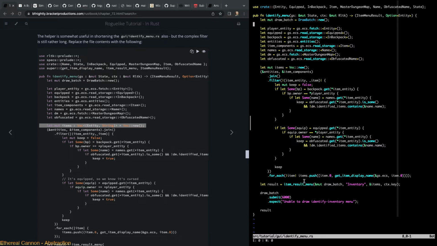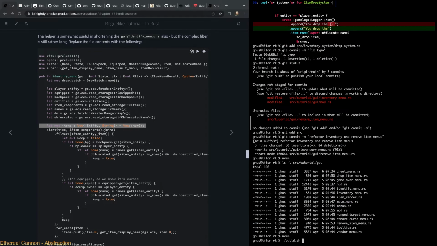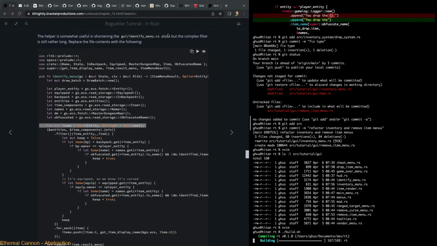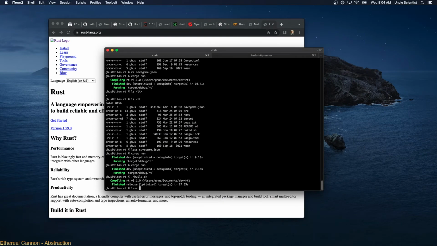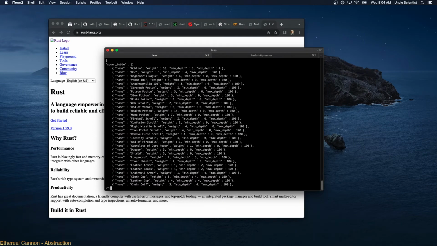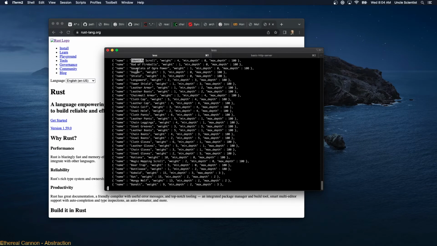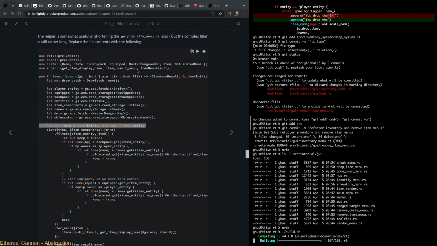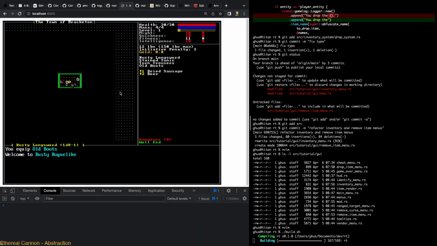Let's see if we can get that to work. Let's build it, and I think it's just identify scroll, right? Yep, just identify scroll. So we can summon one of those and summon an unidentified item, and then identify it. That should be straightforward.